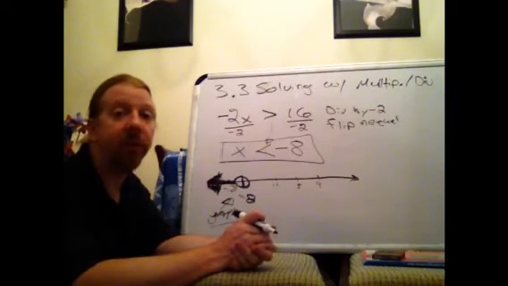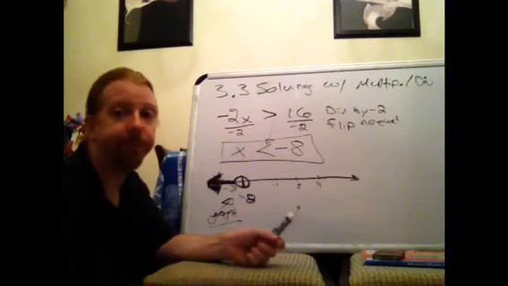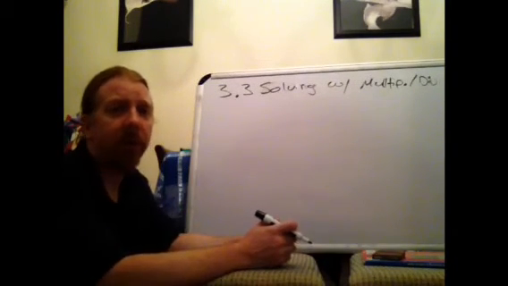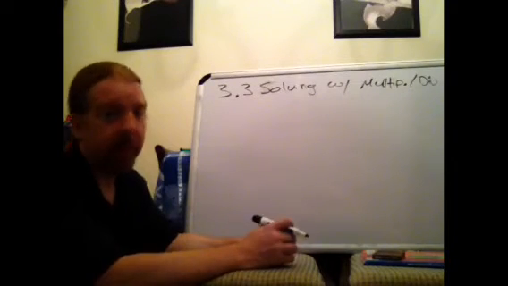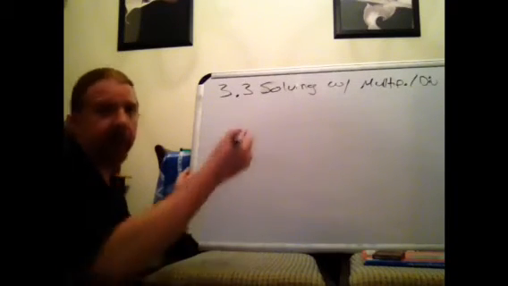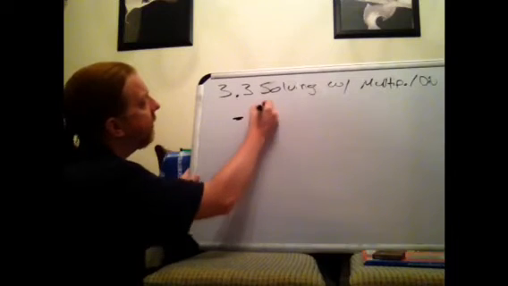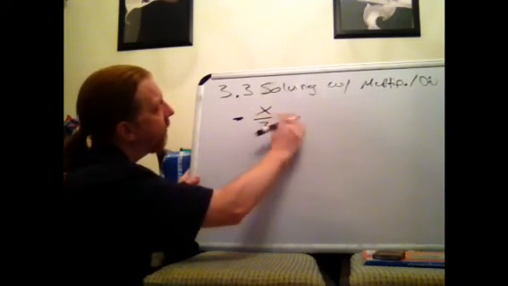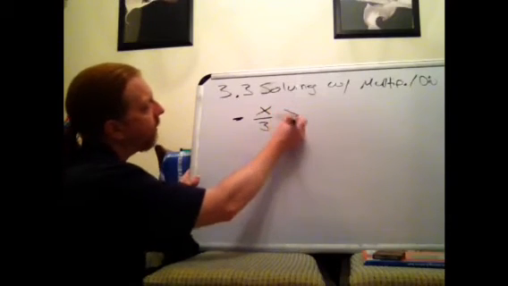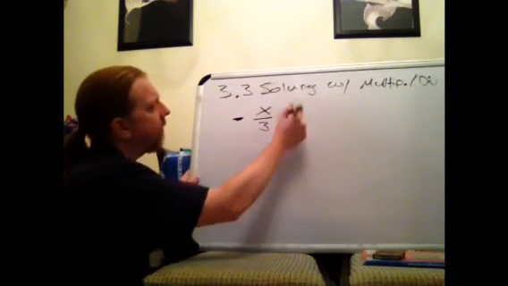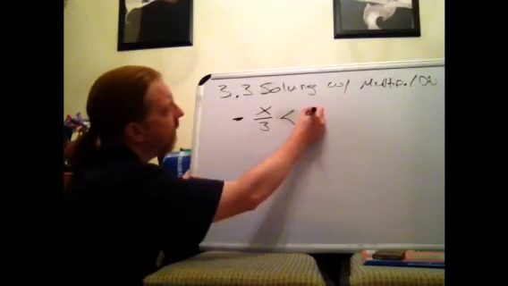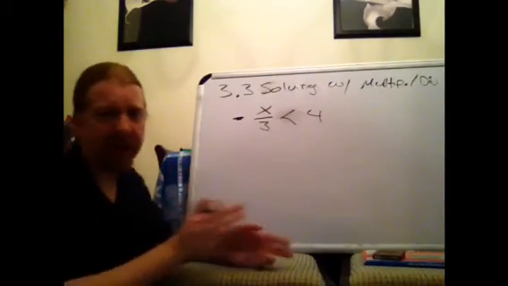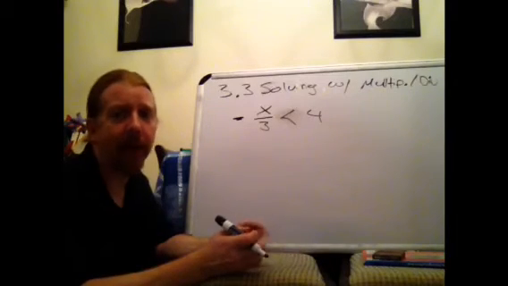Let's look at one of those as our last example together tonight. We're going to do one more, but this one's going to involve a division built into the problem. So let's say we're looking at this as our problem now. Negative x over 3 is strictly greater than, no, let's do strictly less than 4. We're going to skip the guess and check portion. Let's just get right into the algebra.